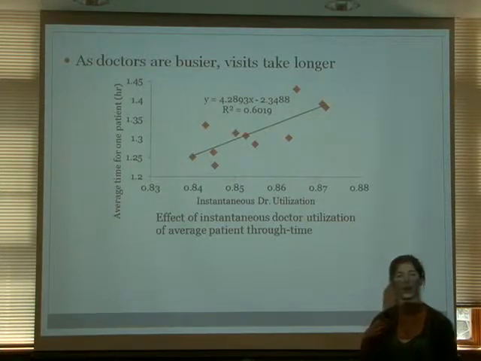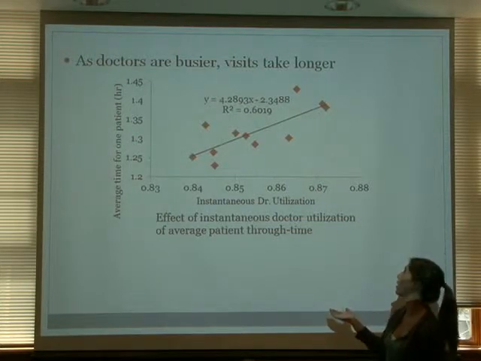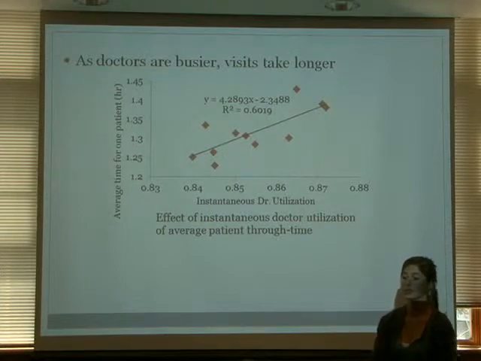So it sounds confusing at first, and I had to look at this graph for a while, but that's actually pretty logical. If a doctor is busier, it takes longer for the patient to get through the clinic. So we thought that was a good indication that this model does work. That's how logic works, that makes sense, and that is exactly what our model showed. So we took that as a good sign.